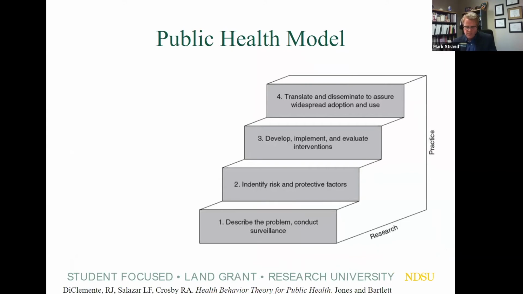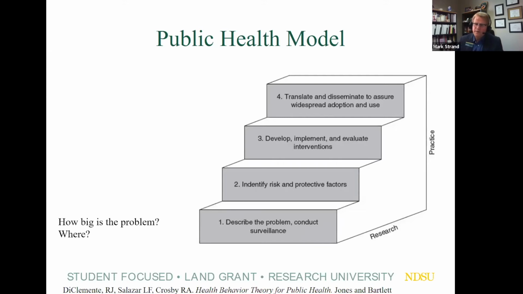This leads me, close to the end here, to a slide to just show a public health model, and I think I have to do this just because of my desire to increase implementation science and program implementation. So up the staircase, a lot of us do research and more of us even do practice. So in my mind, public health is a practice-based research endeavor, but we need to do both. And today I'm trying to make a case for adding more research rigor to the implementation of our practice.